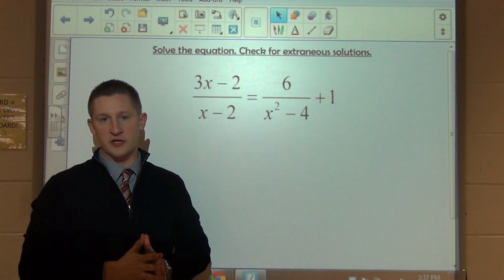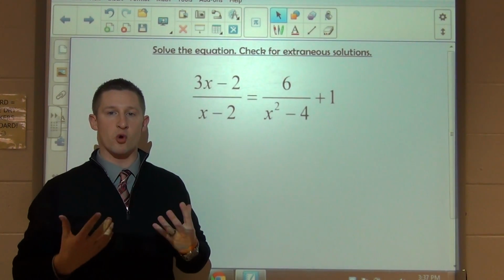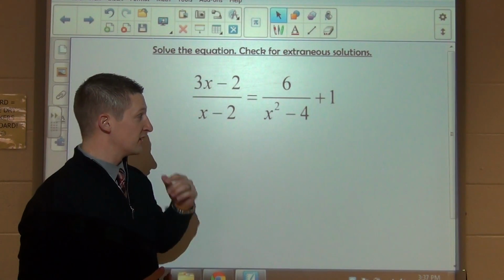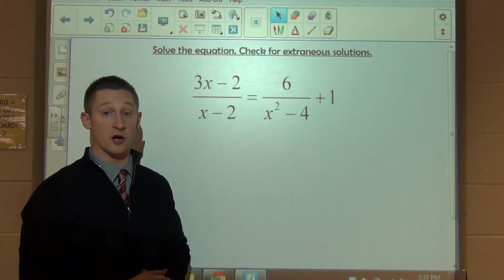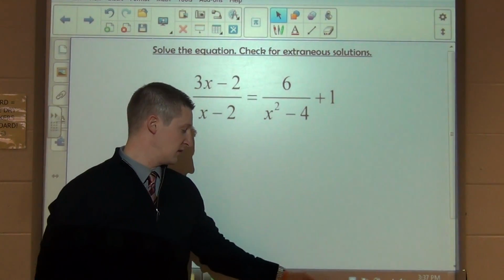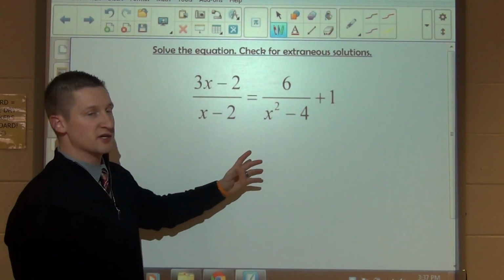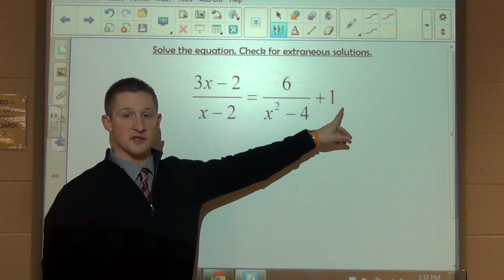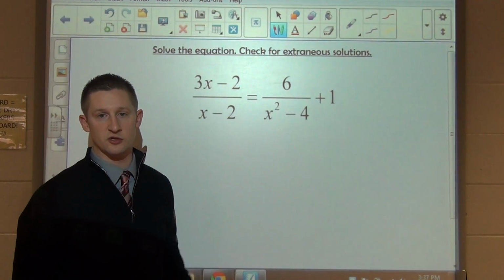In our last video in the section on solving rational equations, I wanted to take a look at a more complicated rational equation where I have multiple terms, and all of a sudden instead of just having some x's, I have x squared within my large, nasty looking equation. Now as I try to solve this rational equation, again I notice that this isn't a proportion because there's two terms on the right side. Even though it's just a plus one, that still ruins our ability to use cross products to solve this.